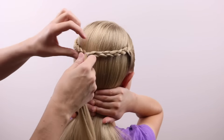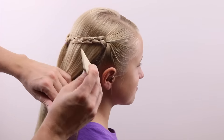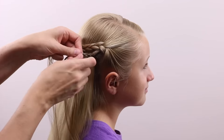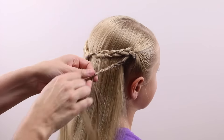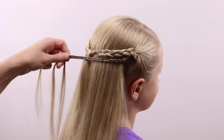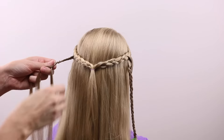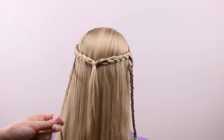Secure that so they're nice and tight at the back, but don't have it too snug or you'll have a harder time with the next part. Just below the braid on the right side, section out a small amount of hair and create a small micro braid — just a regular three-strand braid with a small amount of hair. Make it fairly long so it reaches to the other side of the head; that's how you know it's long enough. Clip it off temporarily, then on the left side do the exact same thing — just underneath that left braid behind the left ear, create another small micro braid and clip it off when it is long enough.